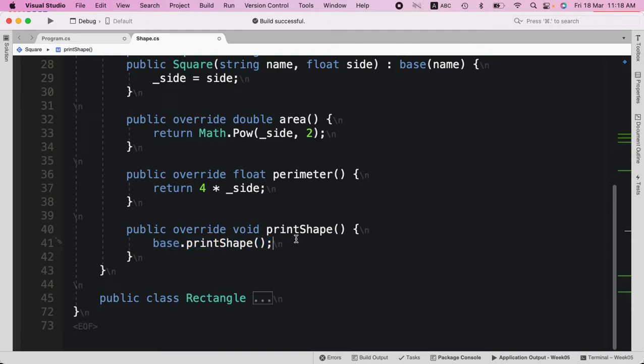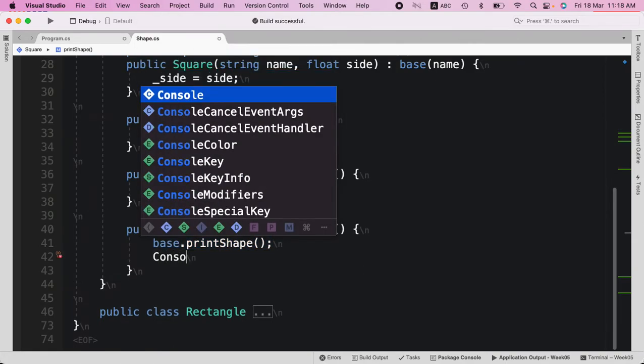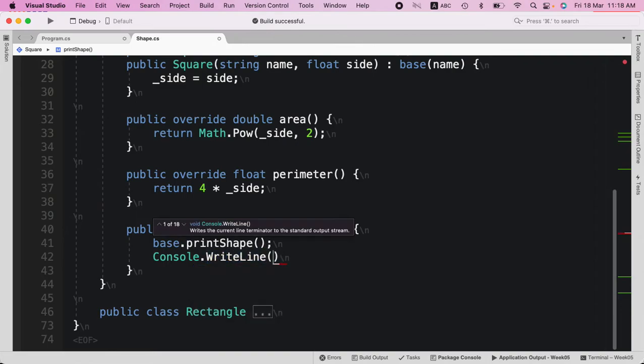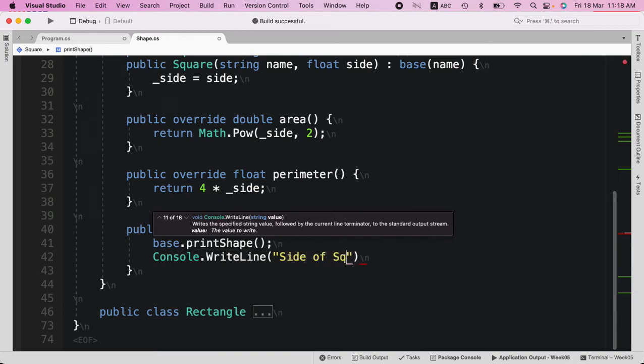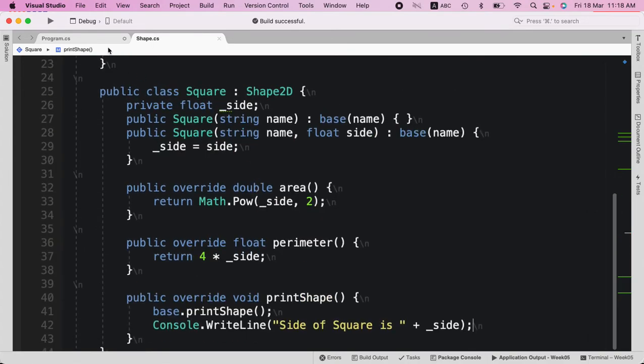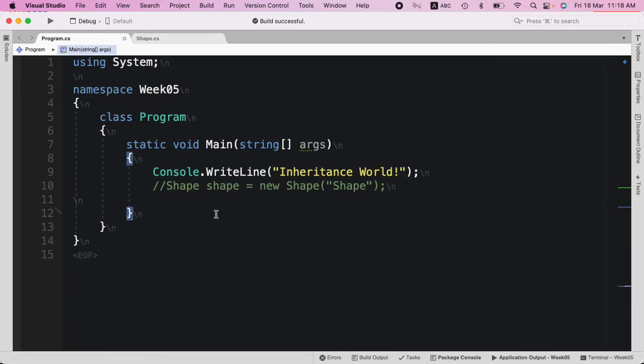And then after that we can say Console.WriteLine, and then simply say side of square is side.